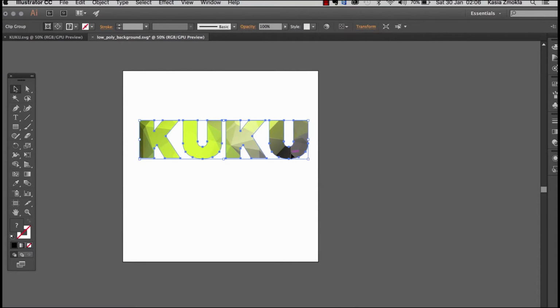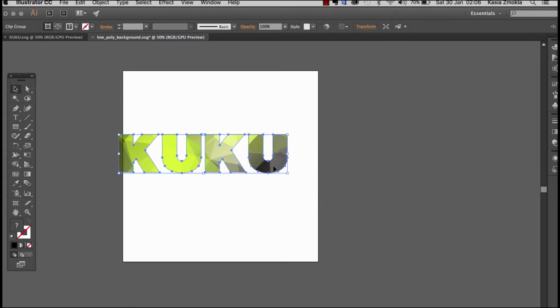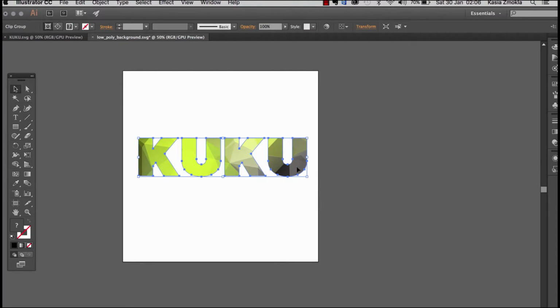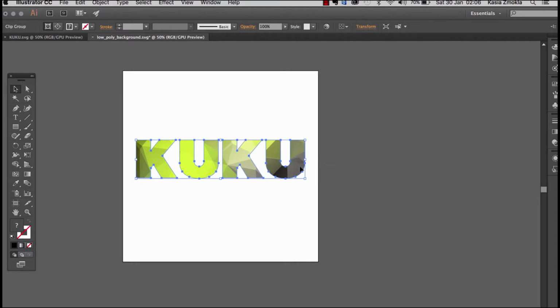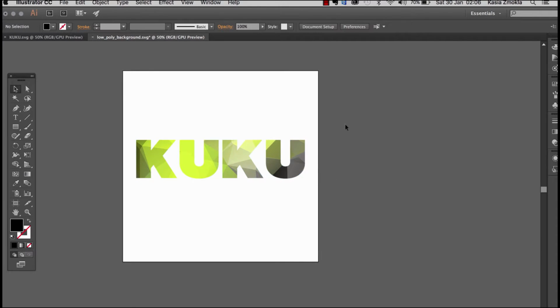Now as you can see, we can move it and they are joined together. But as I said just a few seconds ago, if we are for some reason not entirely happy with the way the triangles are positioned inside our logo, we can still change it, we can still adjust it, we can still scale this layer inside, we can even rotate it. I will show you how to do this in a second.